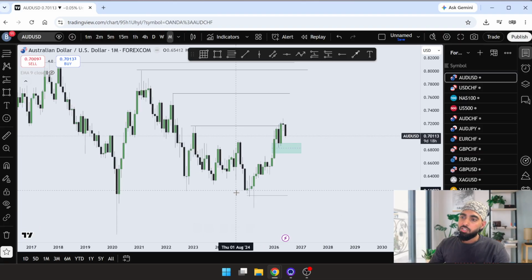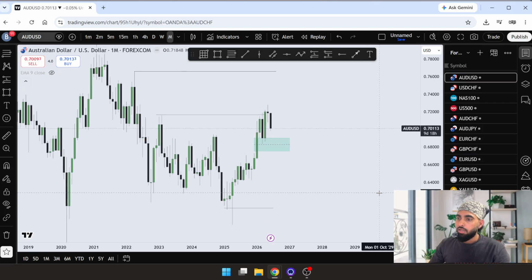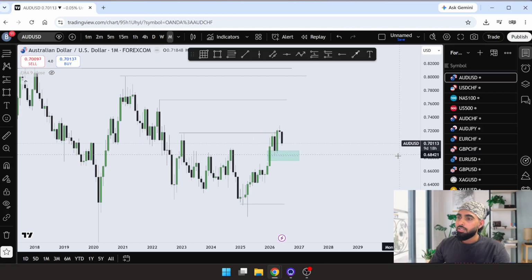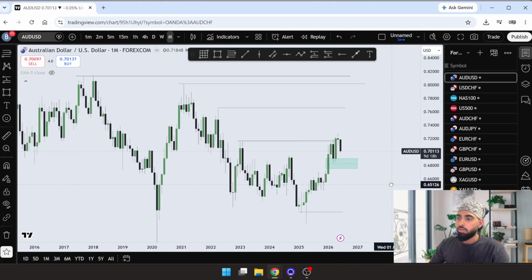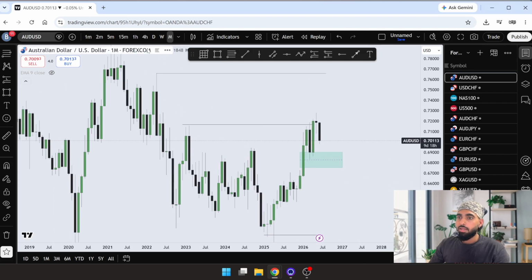So price has changed its gear from here, took some liquidity, but now I think it has already been to its 50% zone, almost 50%. So it should take some internal liquidity now as well. Maybe it can take, I have no idea. And let's just go on the weekly time frame.